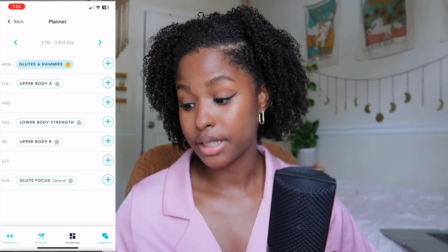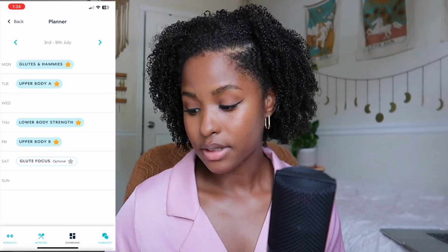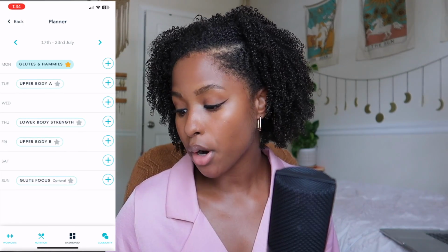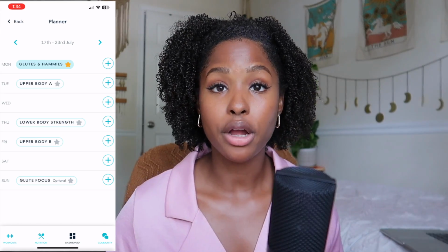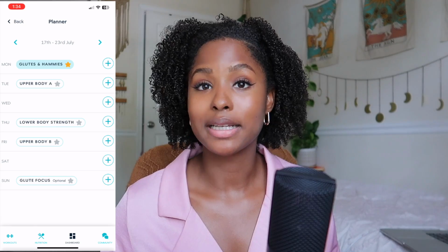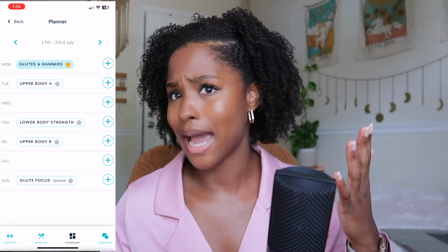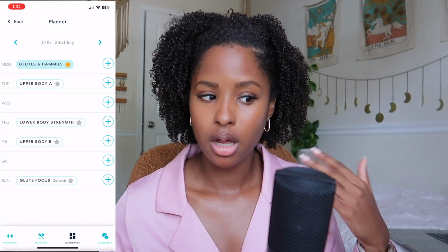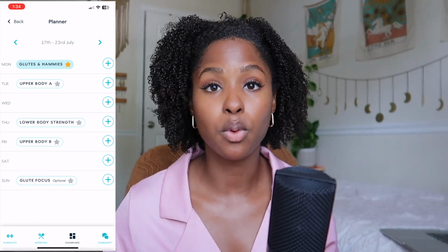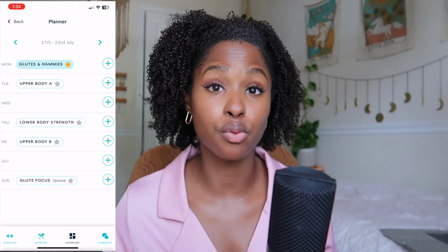Okay, so today I actually did a glutes and hamstrings workout. You can see the date, and then you can use the arrows at the top to toggle through the weeks, which is pretty straightforward. And for every program workout you complete, you're going to get a star for it, and you can get 50 stars. Back in the day, they had the 50-star club, and you get a t-shirt, which I have or had. I might have gotten rid of it because, like I said, I'm not much of a t-shirt wearer, but they do have incentives for you to complete workouts throughout the app, which I will touch base on when we get to the page where you can see all the rewards.